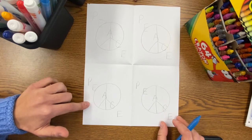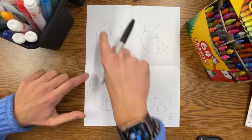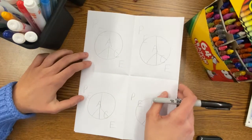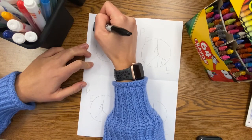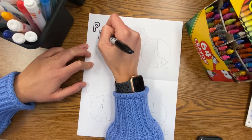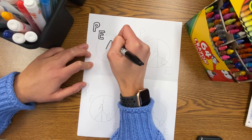Next, I'm going to turn the letters of the word PIECE and the peace sign into block letters and a bubble peace sign. Put your scrap paper underneath your project — this way when you're tracing, you don't get marker on your table. To do this, I'm going to trace around each letter using straight sides, edges, and corners, unless it's the top of the P or the C, in which case you would have curved lines on certain parts.